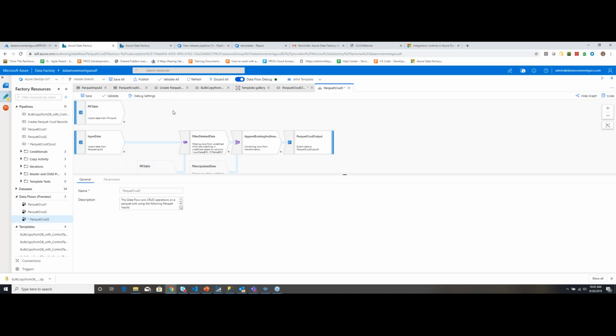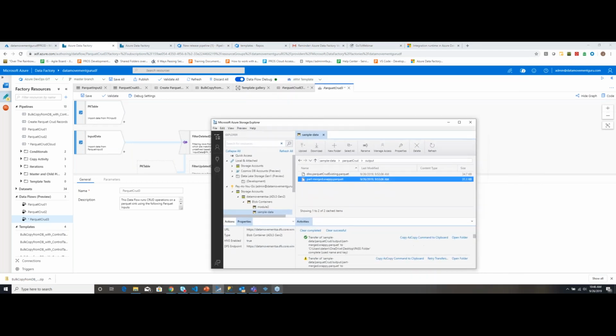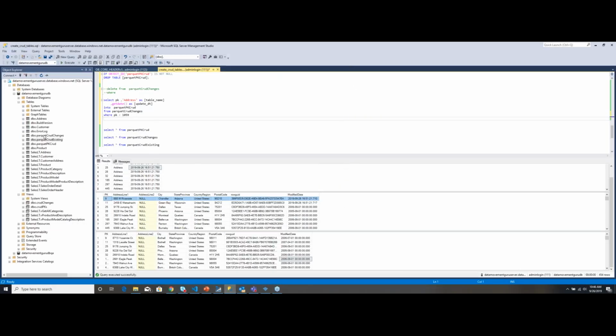So there was some setup that I had to do, and this will be a part of that deploy that I'm going to send. Let's not go through the implementation quite yet. I actually have to create records, and the way I did that was I used SQL database for my example, and I focused just on one table. I focused on the SalesLT address table, and I have the steps right here.